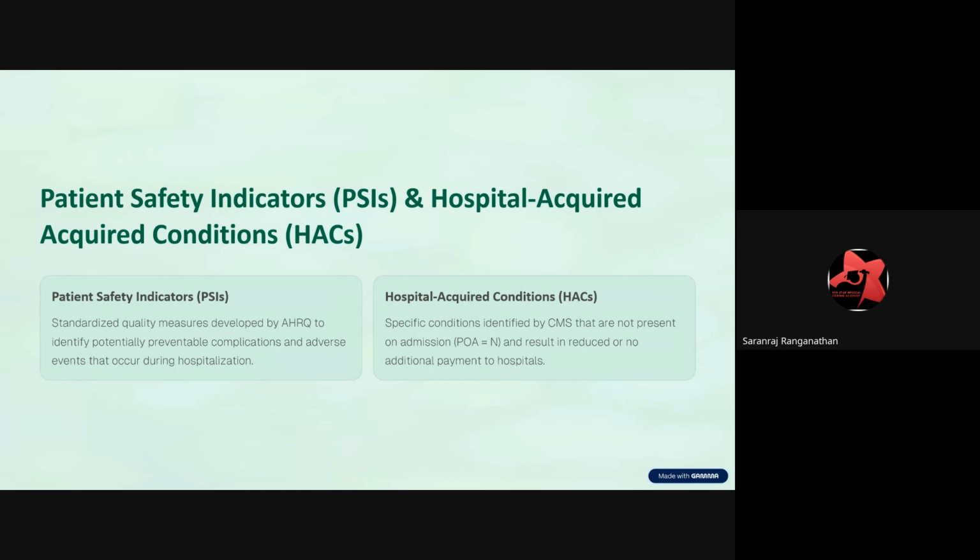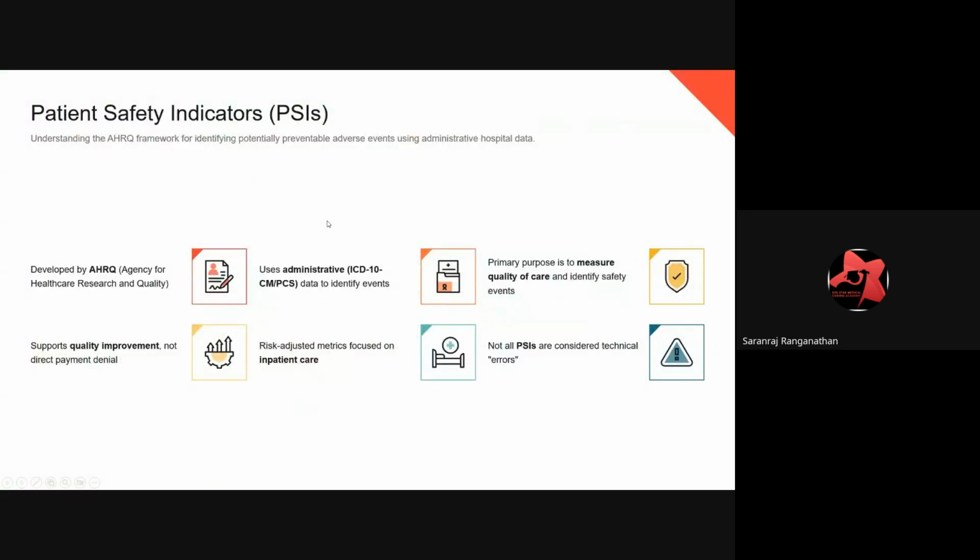And this patient safety indicator will keep the patient in control, so the patient does not fall under the complication or adverse effect category. Mostly this happens after surgeries, procedures, or during hospital stays. We will see some examples and some additional inputs on both. First, we discuss the patient safety indicator.